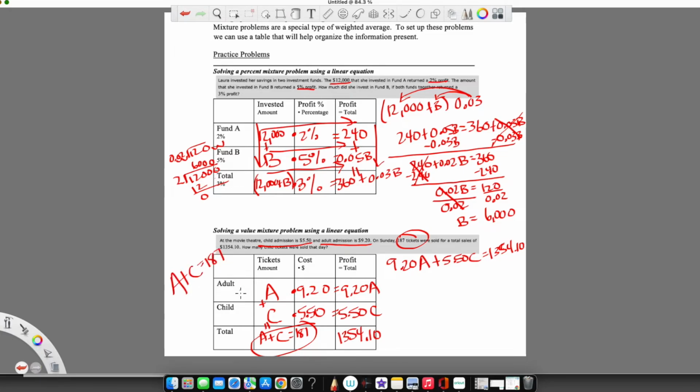I'm going to use this one to substitute in. I can't have both A and C. I need to know what one of them is. So since I want to know how many child tickets we bought, I actually want C to be in the equation. So I want to replace A with C. So I want to know, what does A equal? So I'm going to do this. This is going back to literal equations when we're kind of manipulating the equation a little bit. Well, if A equals 187 minus C, C cancels, I have 187 minus the child tickets.